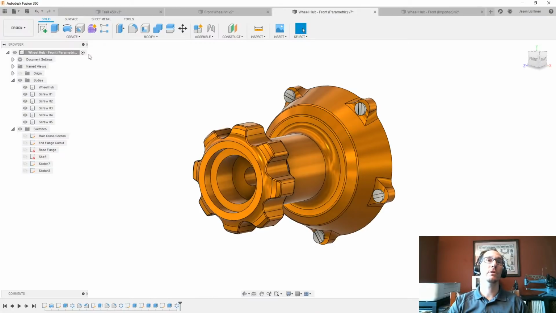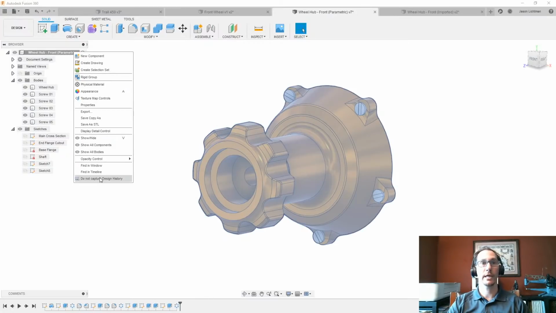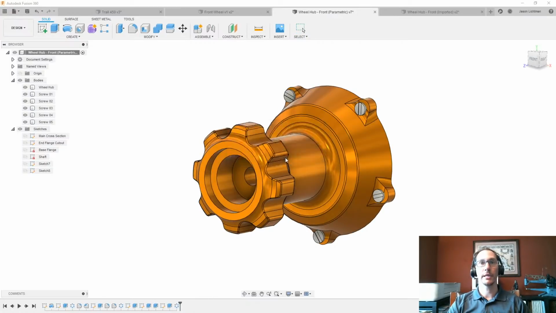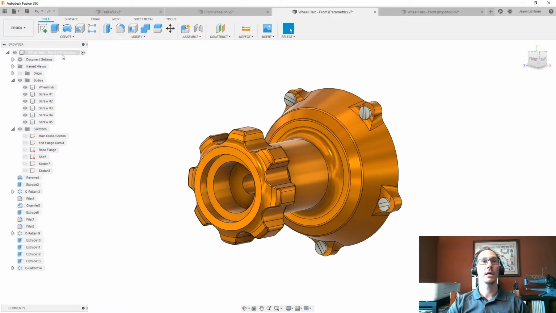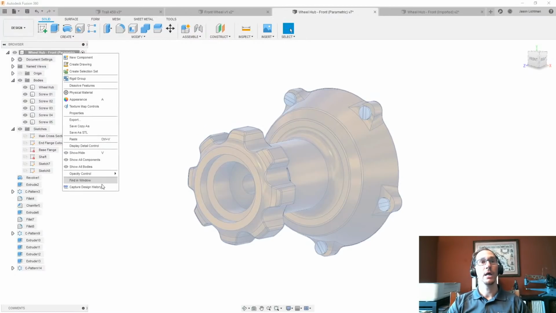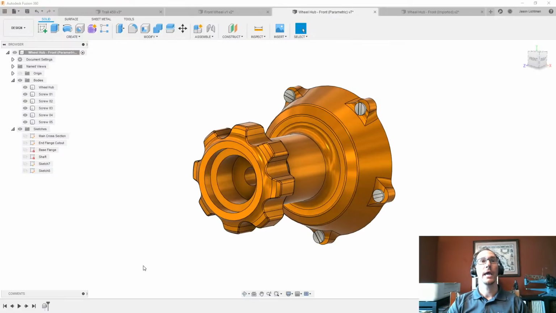Because if you just go to the very top left corner and say don't capture the history and hit continue, now I'm going to end up with the history-free environment. I go back to the history again, and now I have a base feature that has everything in it, but the screws are not editable at all, right? Because the whole thing is just a big base feature. So there's another way to go about things that I think you might like.